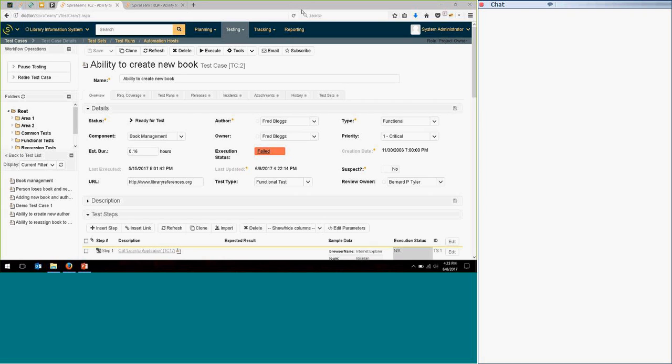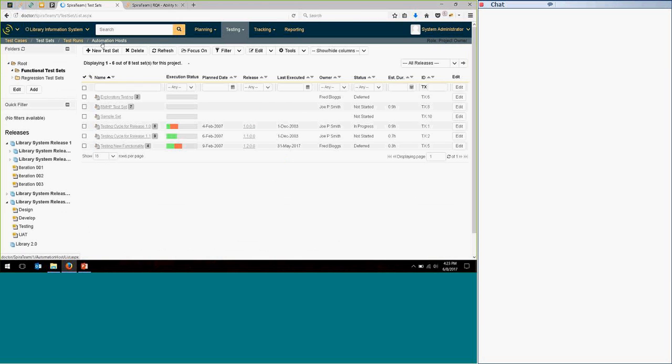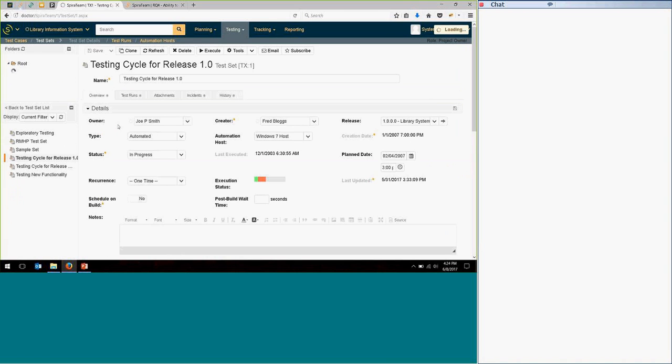Now, for the changes to the test sets, that really is useful for customers that are using continuous integration servers, such as Jenkins or TeamCity or Bamboo or TFS. So one of the situations we would have is that, let's say we have a testing cycle. We've got some automated tests that we want to run. Let's say we want this to run every single day after the build is run. Let's say it's a smoke test.